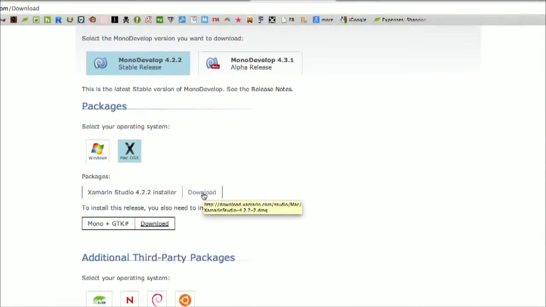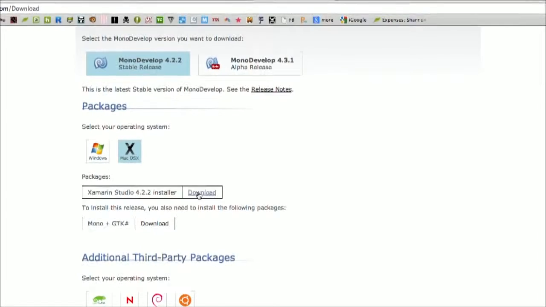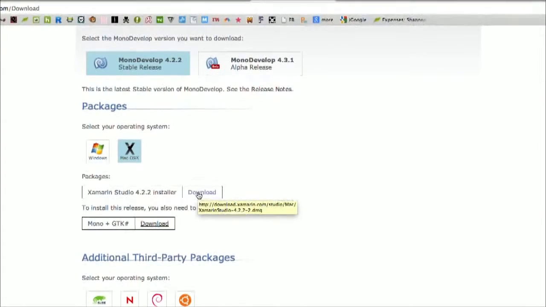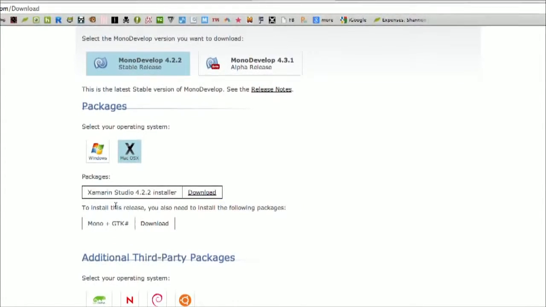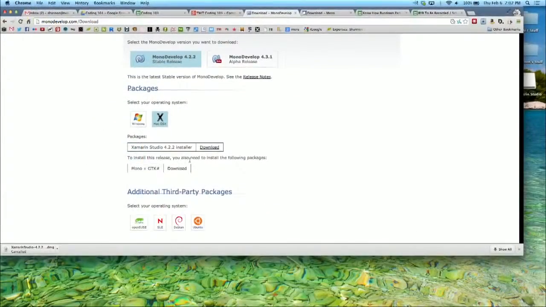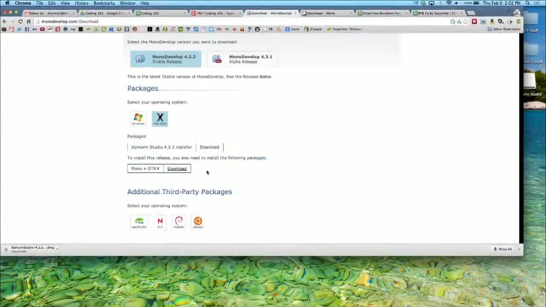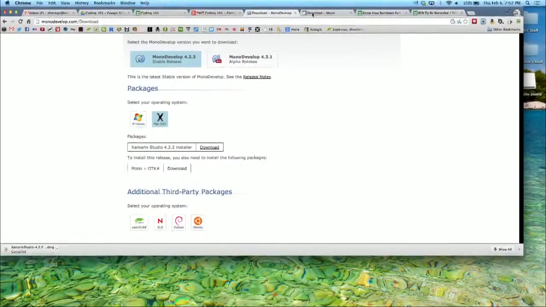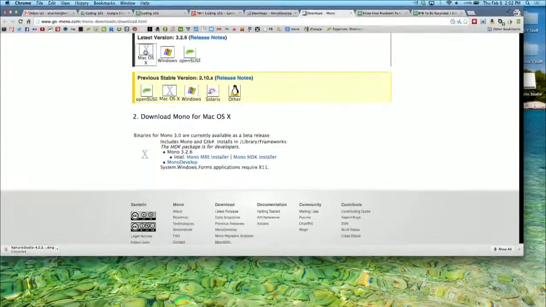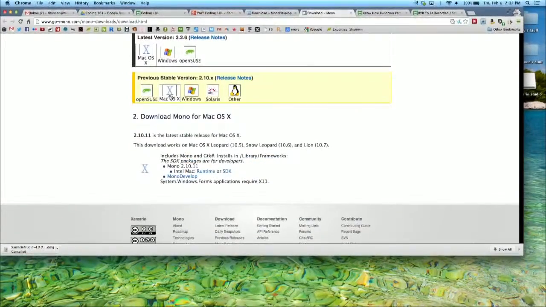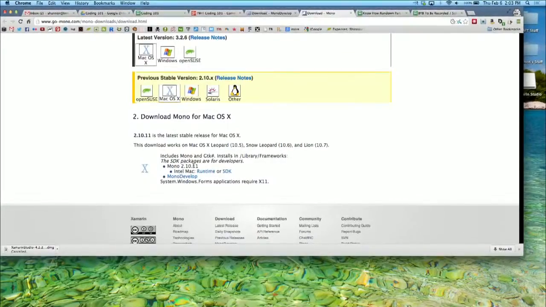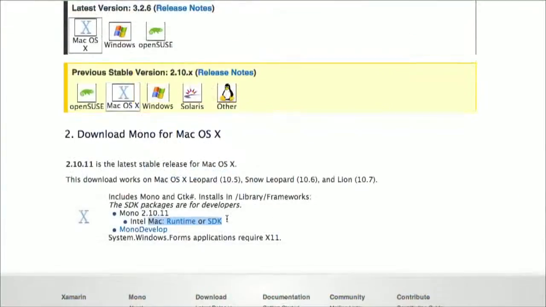So you click download, and if you just click download, it's not going to work because you also have to have a couple of extra packages to include with that. So to install this release, you also need to download the following packages. When you click on this, it'll bring you to this page, and you choose Mac OS X, so the same operating system that you are using. Well, this was kind of weird.